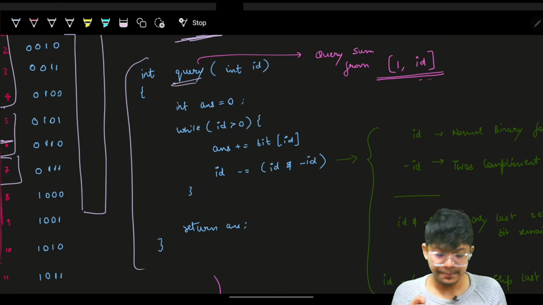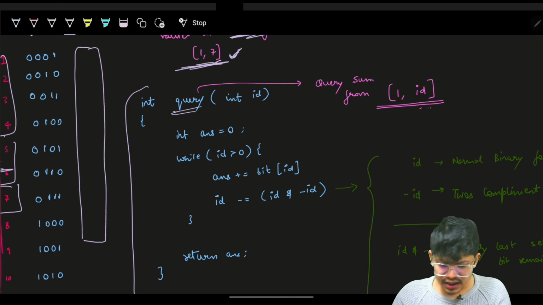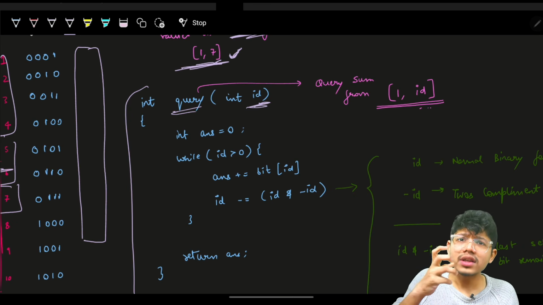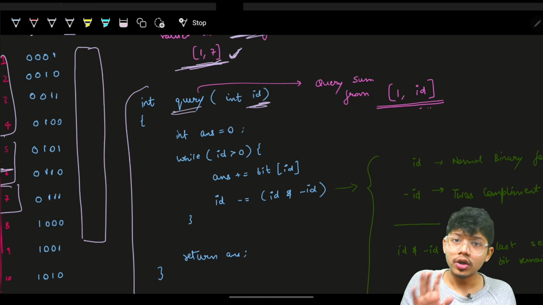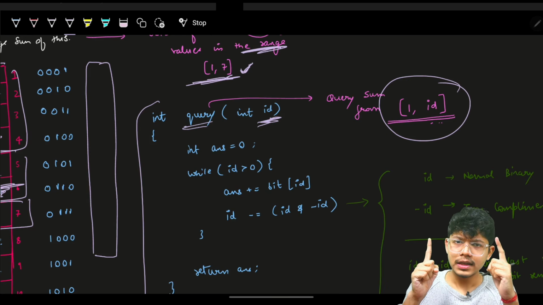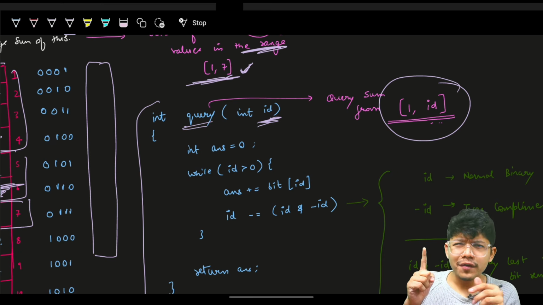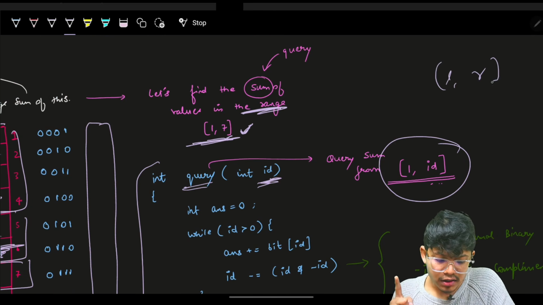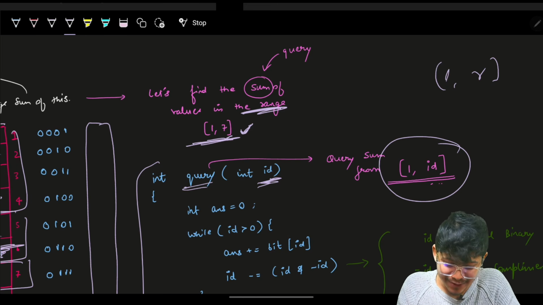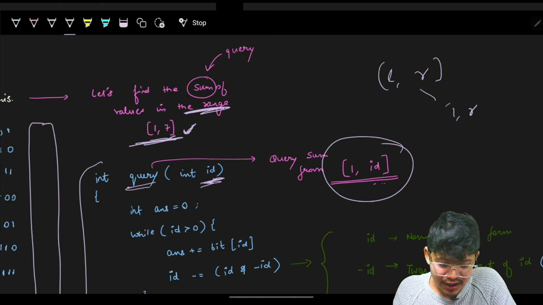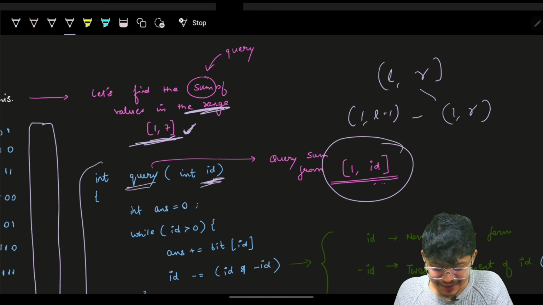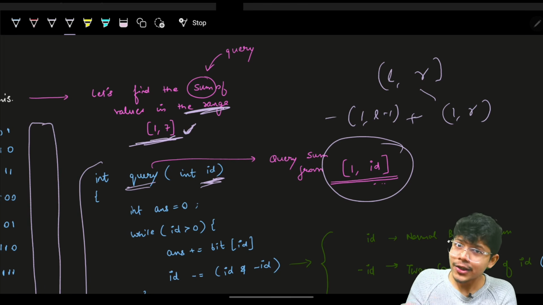If you want to query, I will ask again: Aryan, you have only passed in one argument, which is ID. What does ID mean? I was about to calculate the range sum. Oh, this ID means that you will find the range sum in the range of 1 to that specific ID. Okay, but Aryan, don't we have the liberty to find the range sum of L to R? Are we always finding the range sum from 1 to R? Bro, if you want the range sum from L to R, just find the range sum from 1 to R, find the range sum from 1 to L minus 1, and then subtract. Simply get the answer. How is it such a big deal?